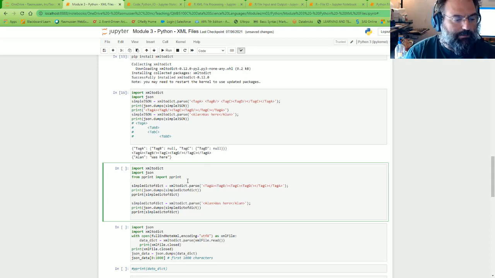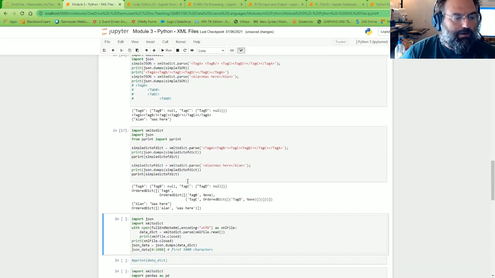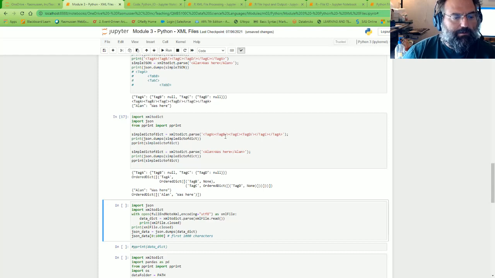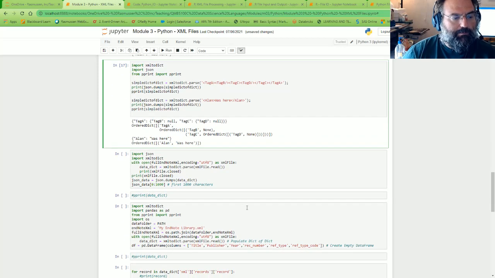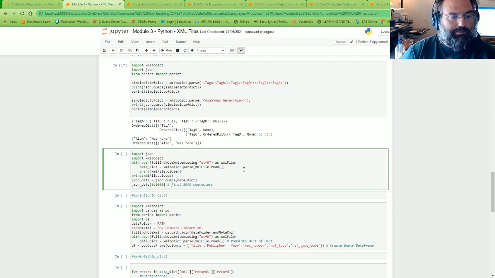So basically what we can do here is parse the XML into a simple dictionary of dictionaries, and then dump it as a JSON, which is what we did, and then you can potentially pretty print it as well, so that it shows in a little better format. So that's one way that you can do it. There's a lot of variety in how you can do it. You don't necessarily have to do it at that level.